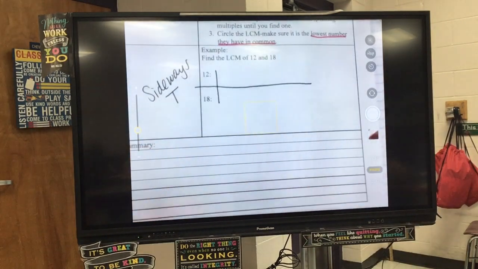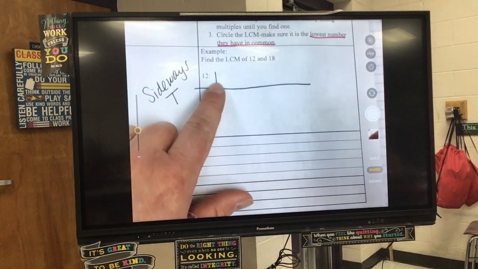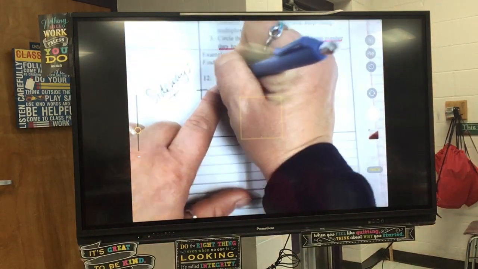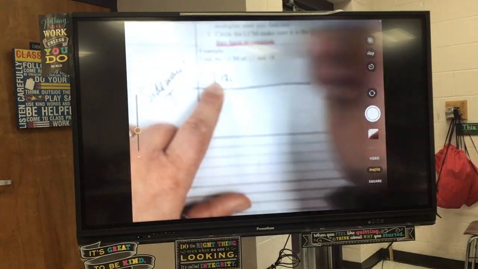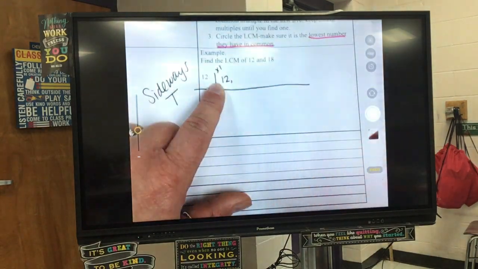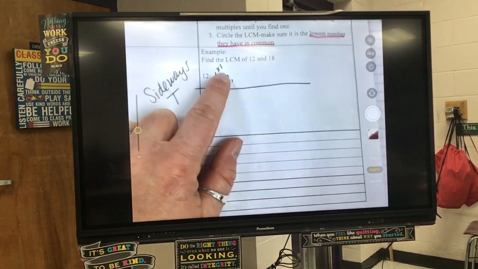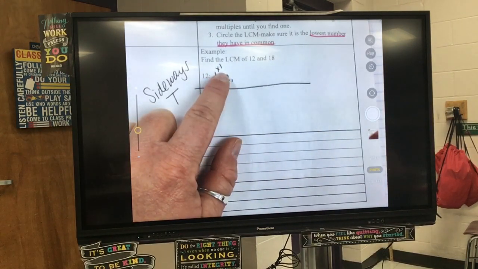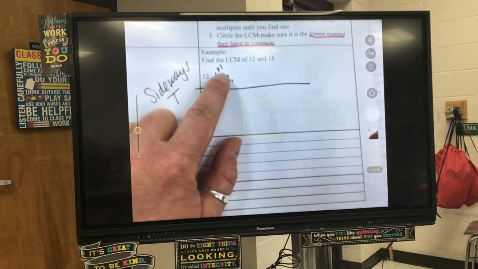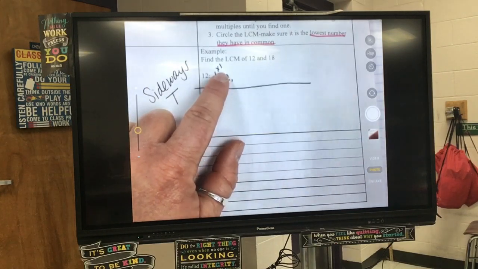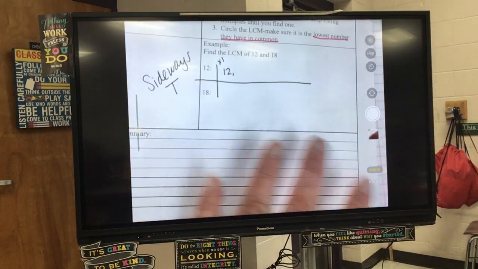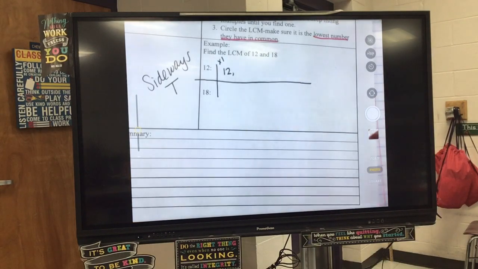All right, so step number one, we're gonna list the first five multiples for each one of these. So 12, you always start with that number, because 12 times one equals what? 12 times one equals 12. I always write the times across the top because that is also going to help you answer questions. So you're gonna need those little numbers and you're gonna need to understand, okay, well, it was actually the fifth day or the third day or the 12th day or whatever day.